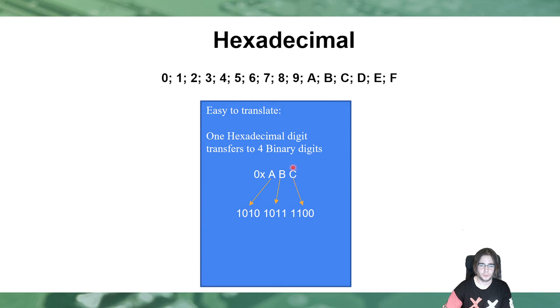So, we just simply, if we translate, we take the C, C is 12, we just write 12 in binary, B is 11, we write 11 in binary, and A is 10, and we write 10 in binary. Also, remember, always, if you have less than, if you have a four, here in example, but you're in Hexadecimal, you have only three digits in that case, just write zeros in front of it, until you have four digits. So, four would be 0, 1, 0, 0, in Hexadecimal, or Hexadecimal four would be 0, 1, 0, 0, in Decimal, just so you know.